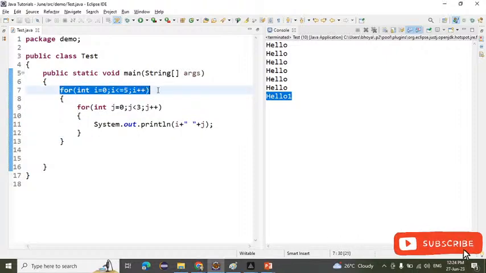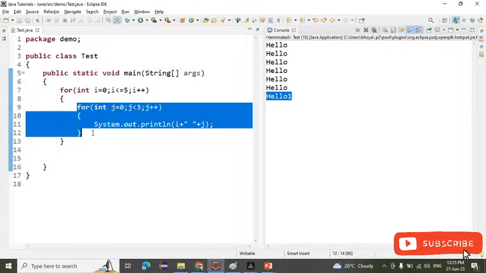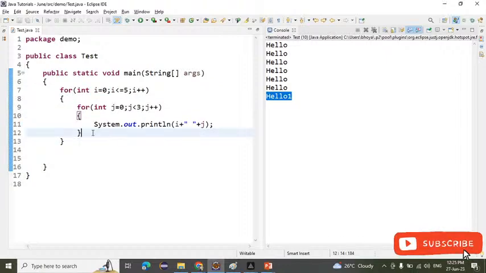If this for loop's condition is true, only then will the inner for loop be executed. Same like an if block, right? In the door example, if we unlock the outer door, then only we unlock the inner door. Suppose this one is our outer lock and this one is our inner lock. If this condition is true, only then will our inner for loop execute, otherwise it will not execute.